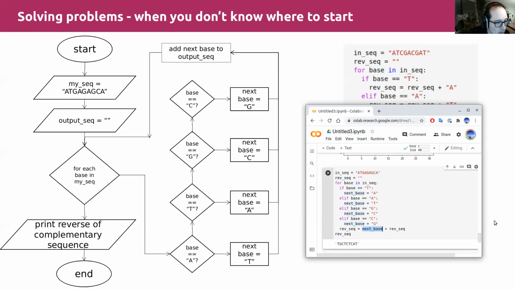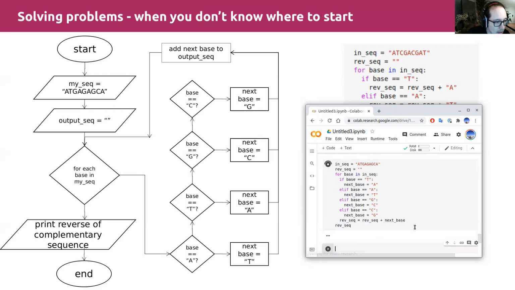Okay. Oh, yeah, interesting. So this actually solved the problem. So what I was going to say is that we add to our sequence on the end here, next base, and then we get a sequence that has complementary values. T corresponds to A corresponds to T here.